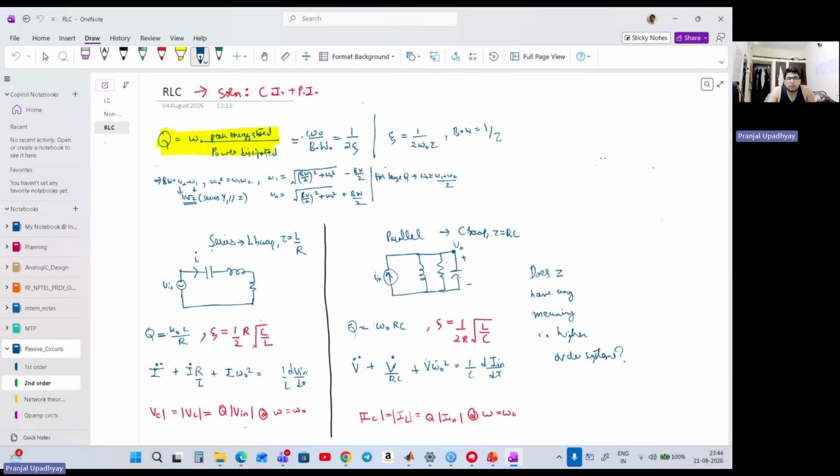Now, this is also another important way in which we can express the Q factor, which is omega naught divided by the bandwidth of the circuit. Alternatively, it can also be expressed as 1 by 2 times the damping factor. Now, this is a loose definition which I have created. It's very loose to say because here time constant does not really make any sense, right? Because it is no longer a first order circuit, it's a second order circuit.